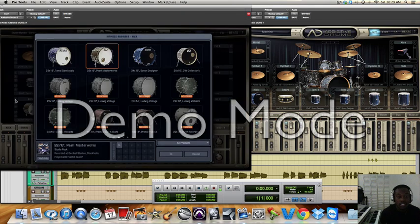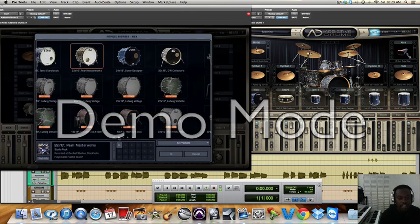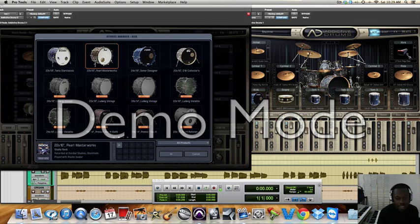XLN Audio sucks. Let me go ahead and say it, XLN Audio, you suck. Why is it that you make a new program and not put any new kits in it for us? See, look at these people. Look, all we are seeing here is the same old kits, mainly for the kick drums. Four of them we got in the older version.